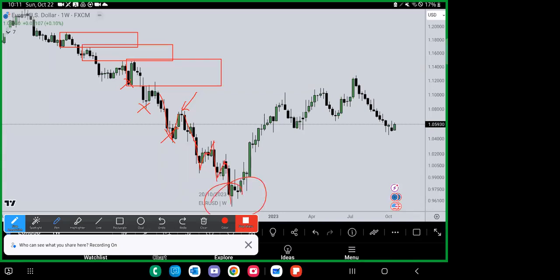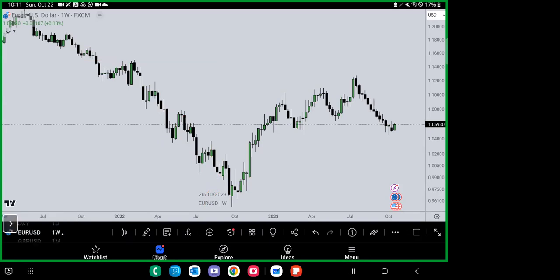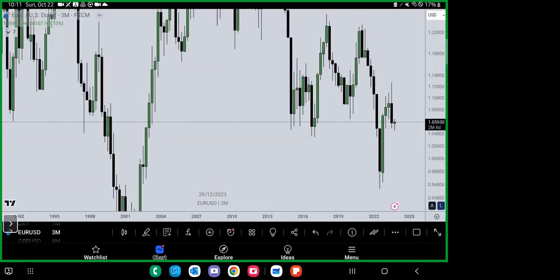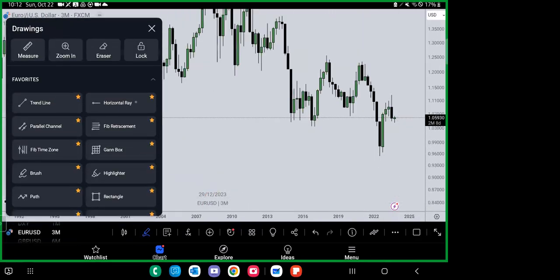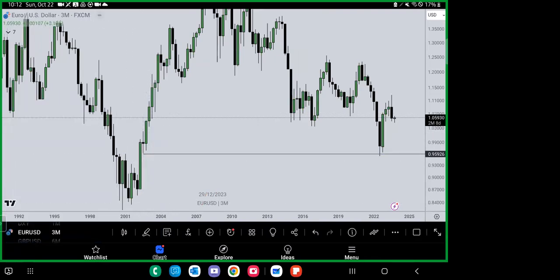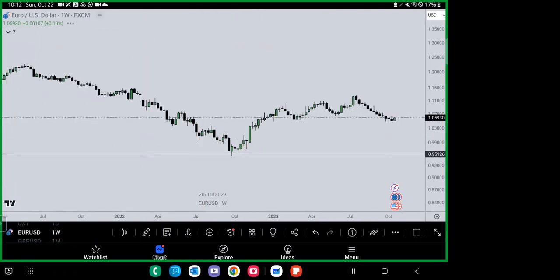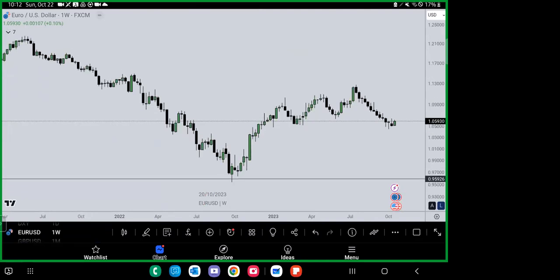Now, right here, price makes it to, just to show you guys for reference, a higher time frame array. This is a quarterly inefficiency. That quarterly inefficiency becomes the catalyst for price.